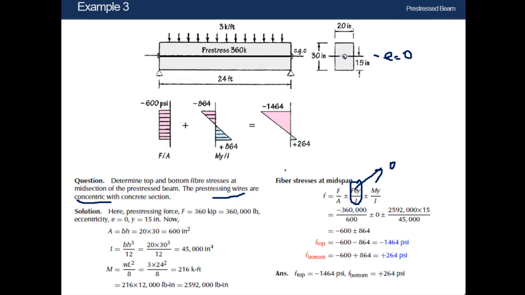In this case we know that for external loading this term has come. So for external loading, compression develops at top fiber. We can see the value plus minus 864, compression at top fiber and tension at bottom fiber. So for top fiber we are using minus 864, and for bottom fiber we are using plus 864, and we are concluding the result as well. So these three are the examples or problems regarding pre-stressing beam.